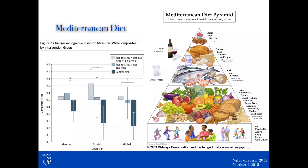What you'll see, if we focus just on the memory aspect of the chart, is that the composite score for memory went up in those with the Mediterranean diet, and those on the control went down. If you look at the next set of columns associated with frontal cognition, we saw the same kind of relationship. And again, in global cognition — taking multiple measures of cognition — the control diet certainly performed more poorly, but the Mediterranean diet, especially the one associated with extra virgin olive oil, performed better.